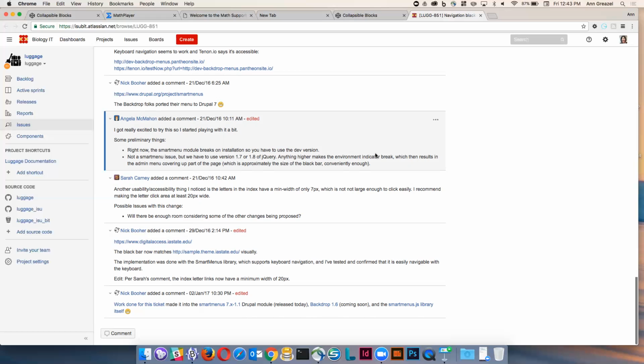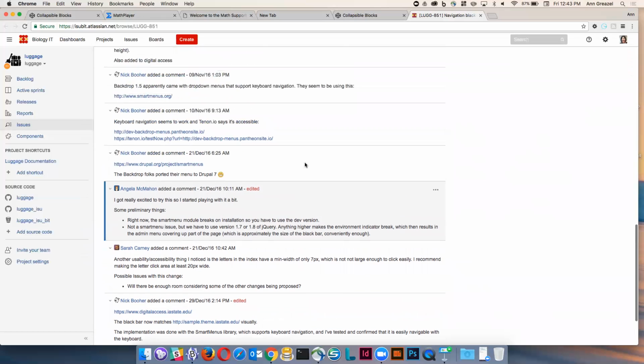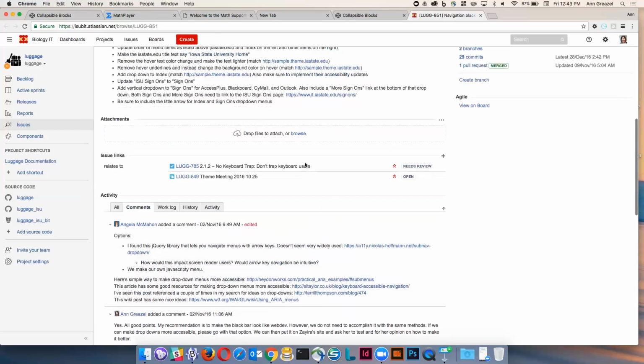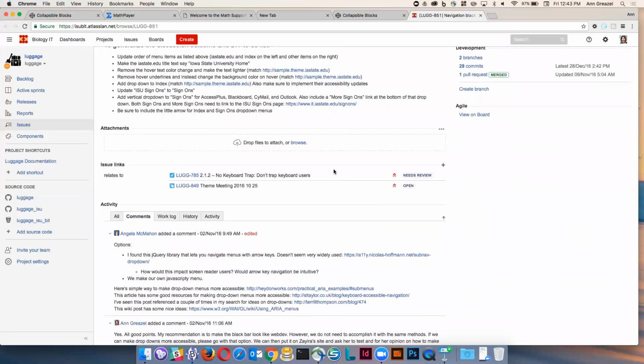Can you scroll up and show where you can see the related tickets? So in this ticketing system, you're able to see the related tickets to it. So you might have 2 or 3 things going at once that are related. And so when I mentioned that we had a ticket for every single accessibility standard, that's what I was referring to. It's kind of a nice way to relate it. So we can see that it's related to 2.1.2, the keyboard trap. There may be other accessibility standards that it's related to.